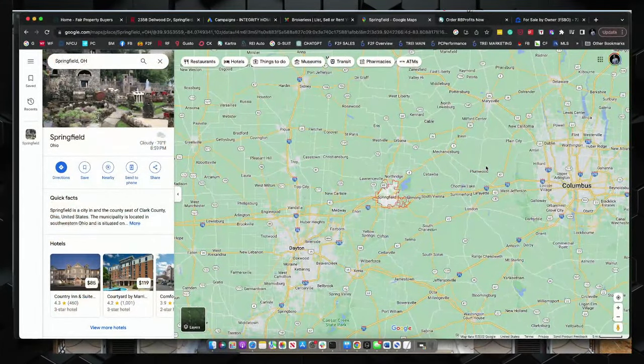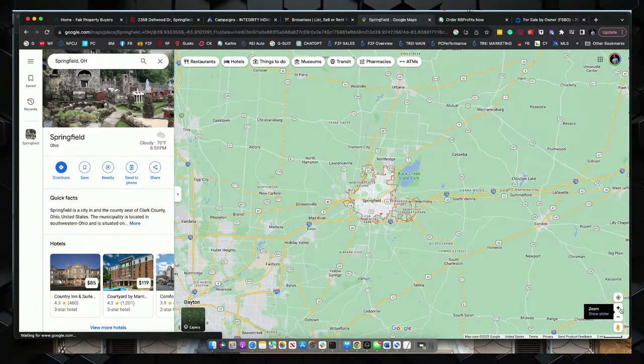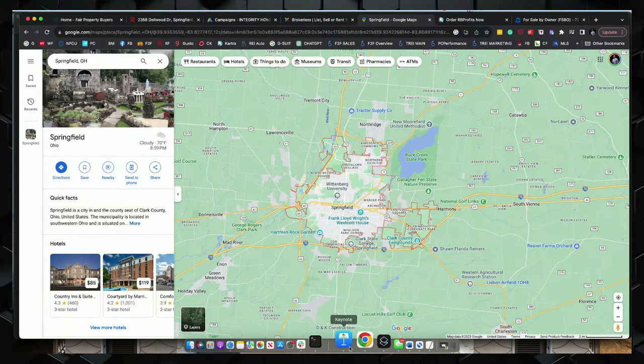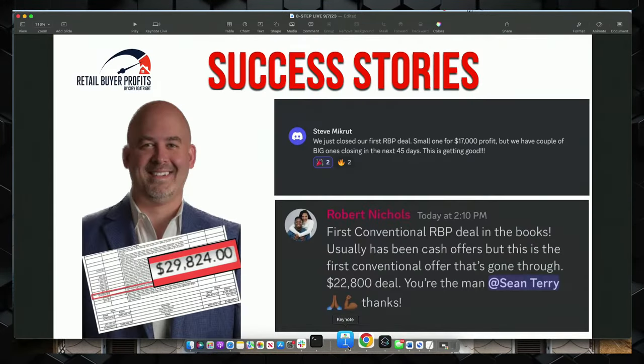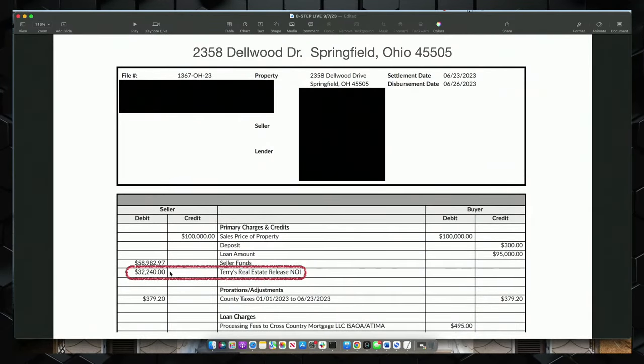So for leads, I think we just talked about that. You can go to Zillow, For Sale by Owners, or Craigslist. We use Google AdWords and pay-per-click advertising, Bing and pay-per-click advertising, and strategic direct mail, even to small little towns like we're talking about. We did a deal in a little town, Springfield. Let me see if I can find it here. On that little deal in Springfield, we made $32,000, which is phenomenal. That's insane, which is amazing.